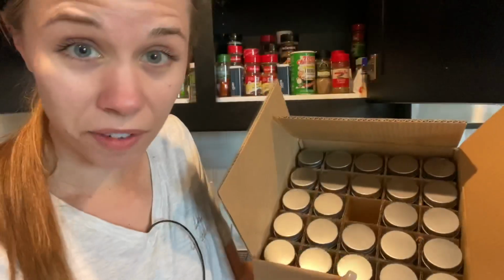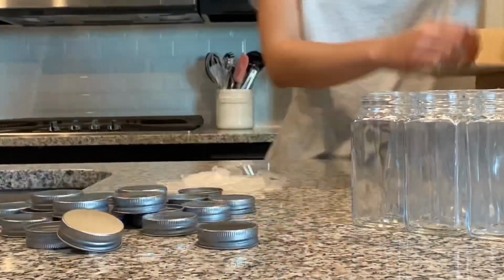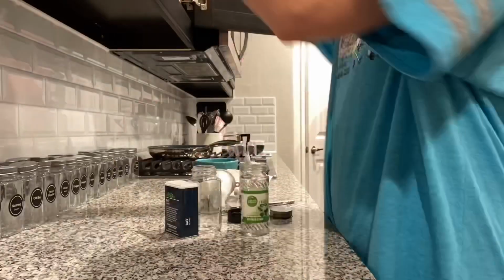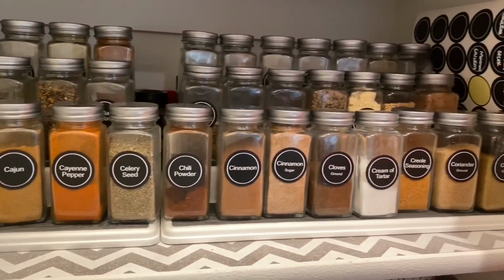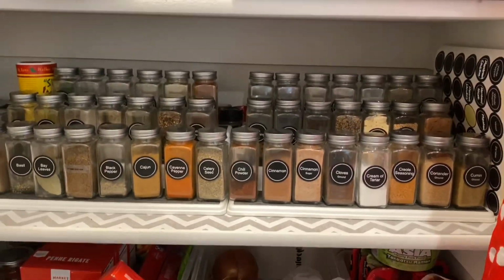So here's the final breakdown. It costs roughly $1 to $2 per jar. It takes about an hour to break them apart and wash them, 24 hours to let them dry, and another hour to label and transfer the spices. The choice is yours, but I truly feel like this was well worth the effort. These spice jars look and function so beautifully in my kitchen today.